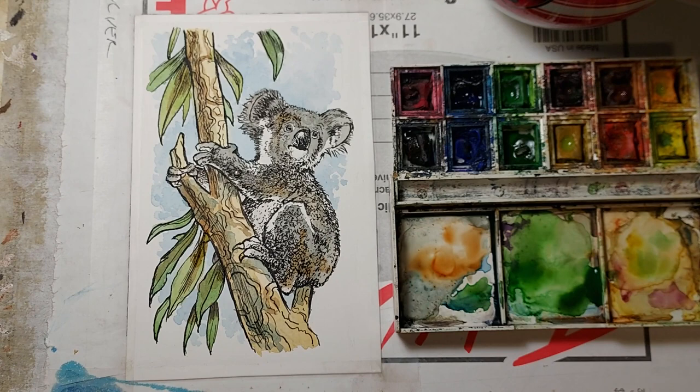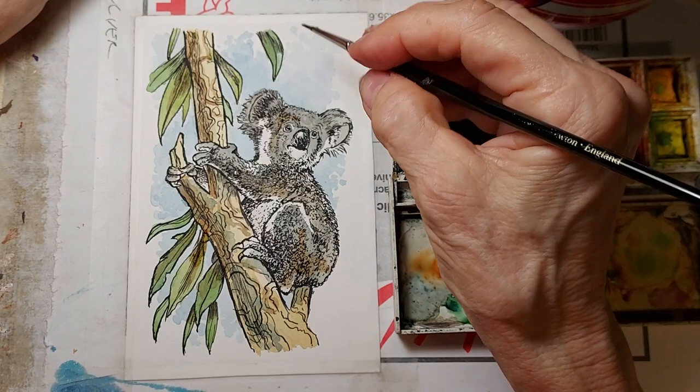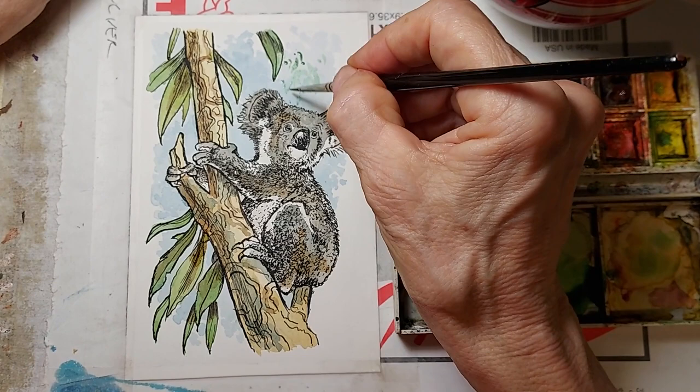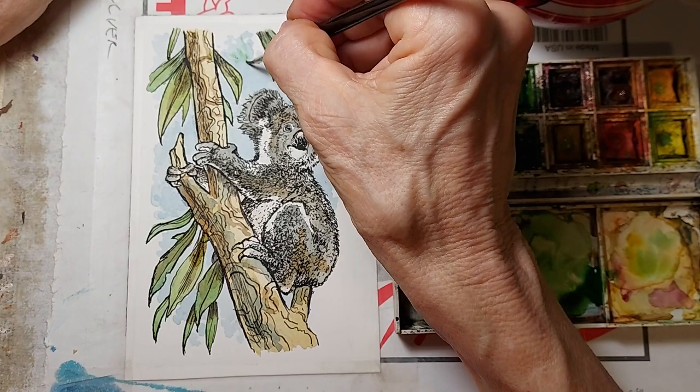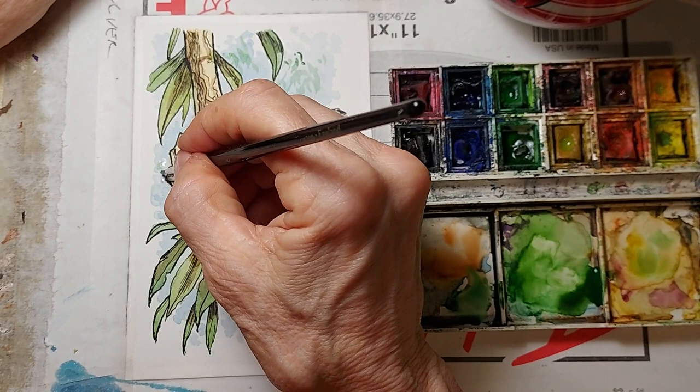And the background's a little boring, so I'm going to take a little bit of green. Actually, the blue-green. See if I can get it real light, and give the illusion of something in the background, because we are in a forest. And that'll give some interest and some added color, rather than just the blue in the background there.